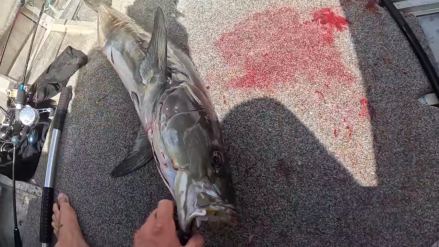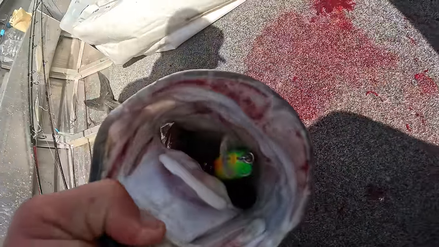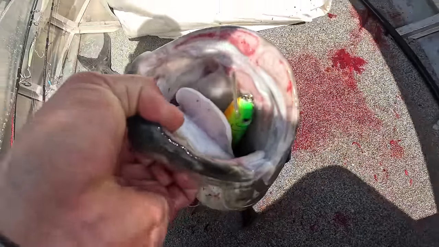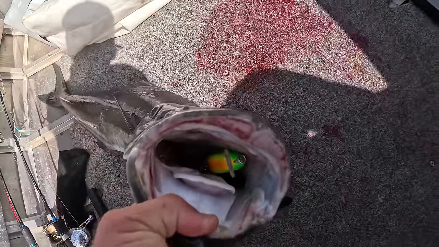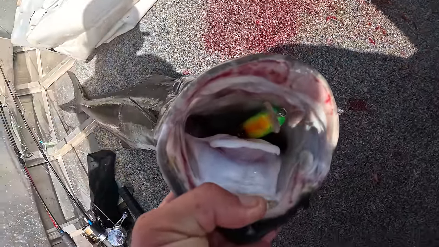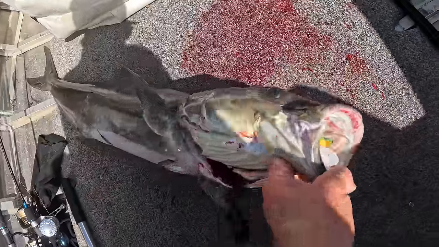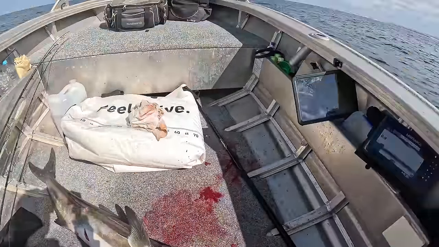Now have a look at this, would ya? He's absolutely sucked that lure down his throat like a barramundi would. I've never seen a cobia eat a lure like that before. It's completely inside its throat. Like, never ever seen a fish like a cobia take it like that. That's like barramundi spec, but I'll take it. I'm gonna get that lure out. We'll keep pushing, but it's a good one. He is a good one.